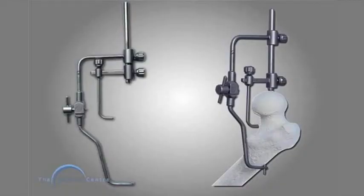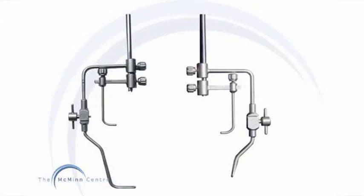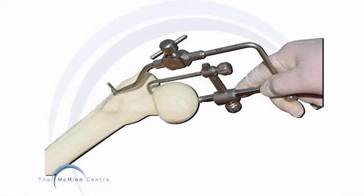This is the old femoral alignment jig, which was in use through the conventional approach. The long arm of the jig had to reach the outer surface of the upper femur. In order to reach that point, a larger incision is needed. Modifications in the femoral alignment jig allow the new jig to be used through a smaller incision, as the long arm of the jig can be anchored to the trochanteric crest.